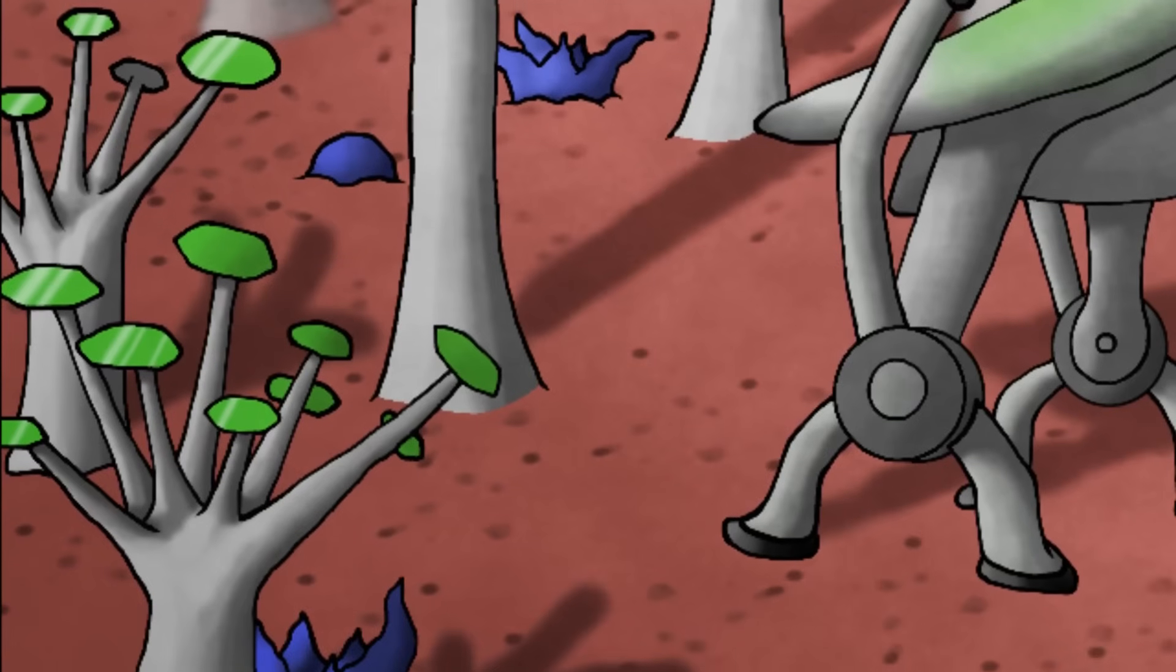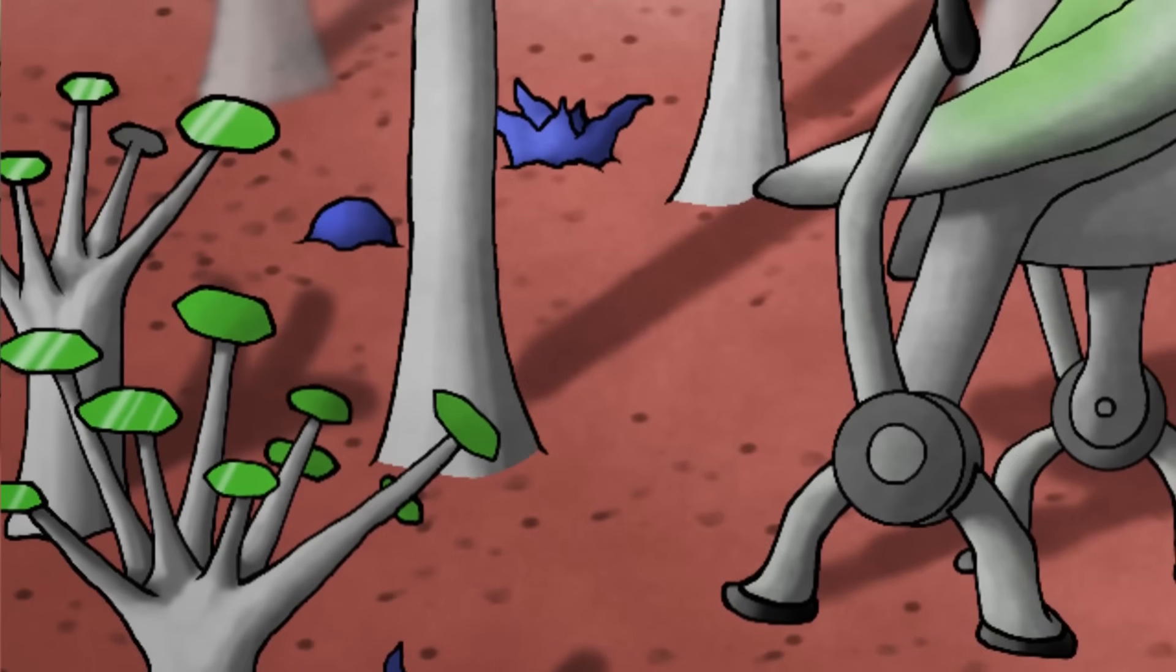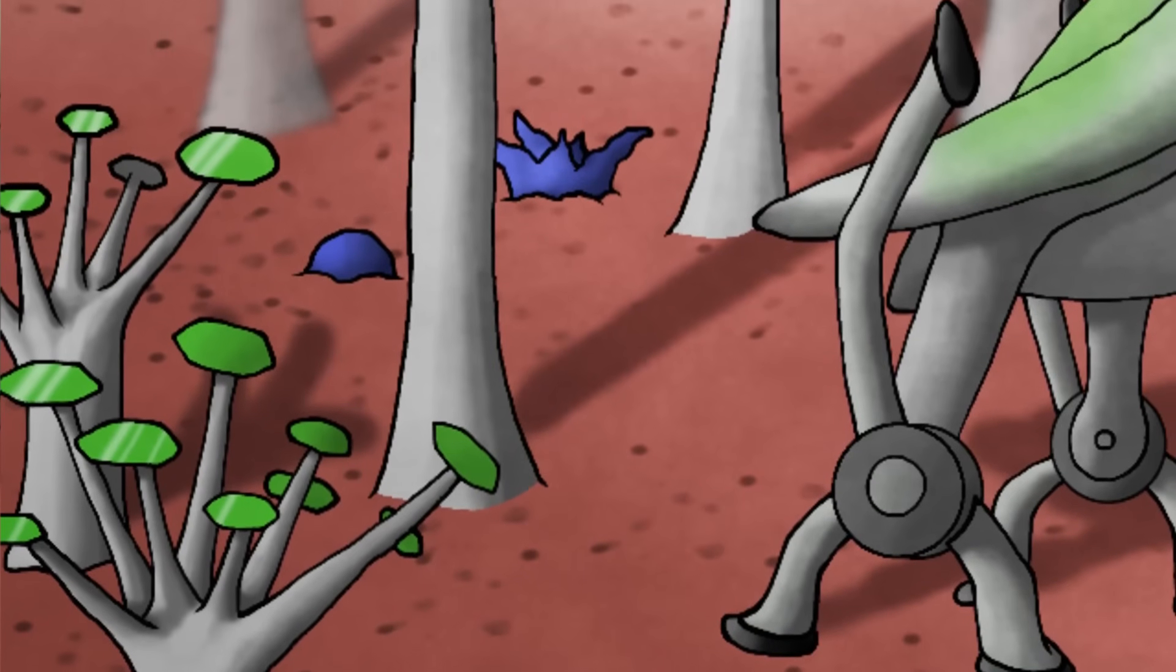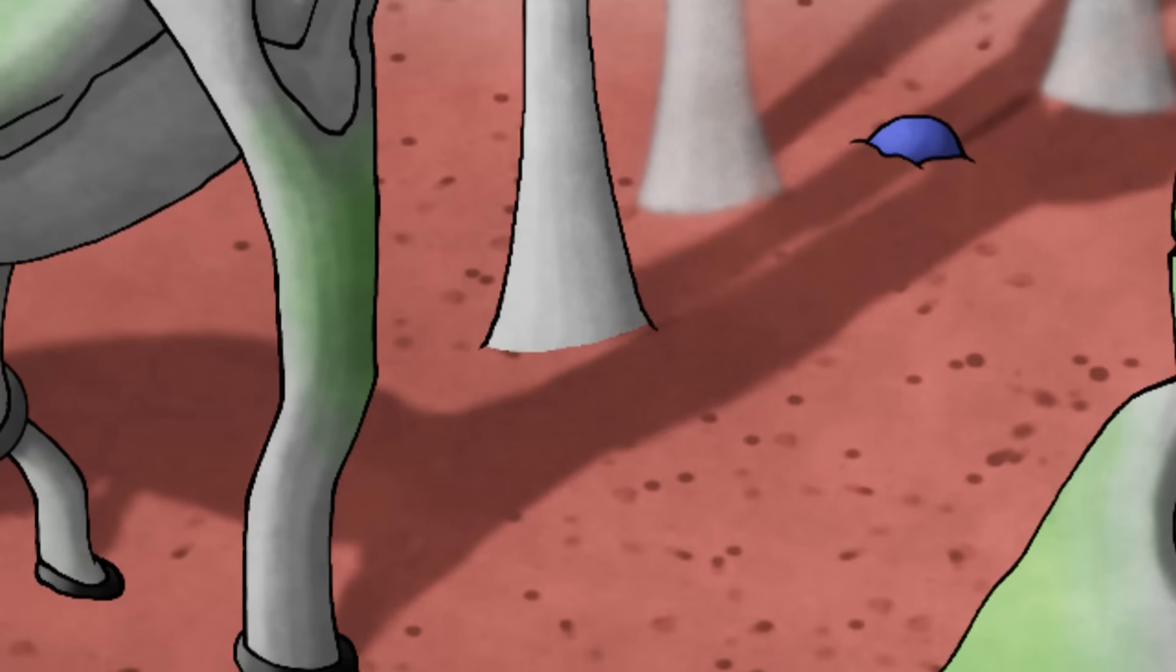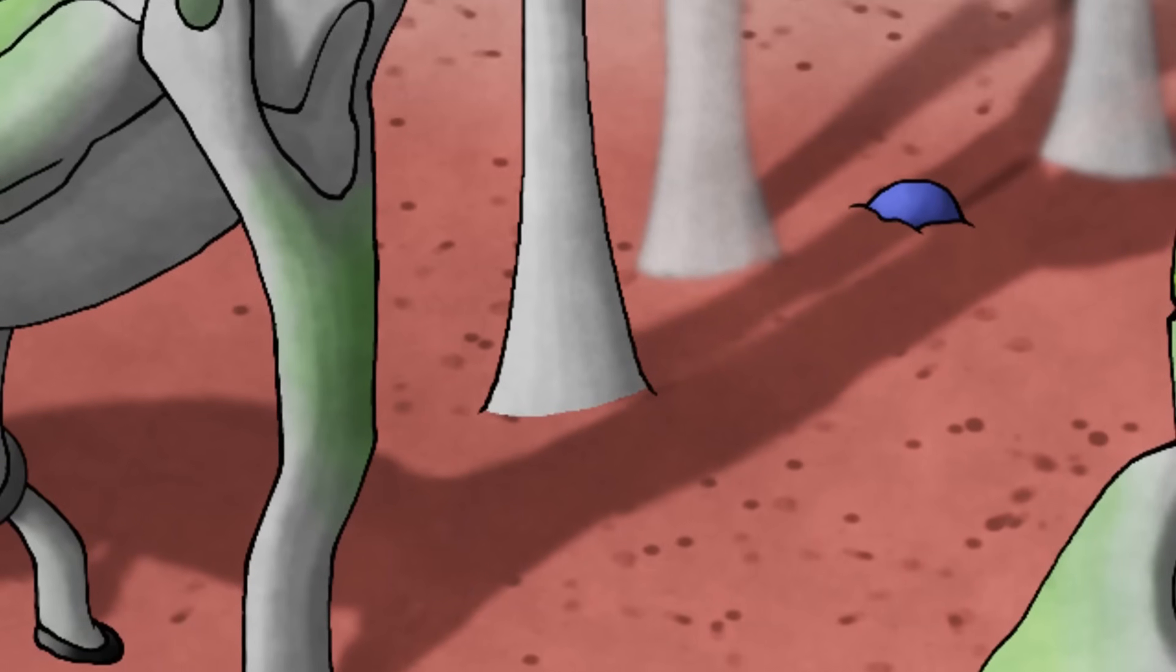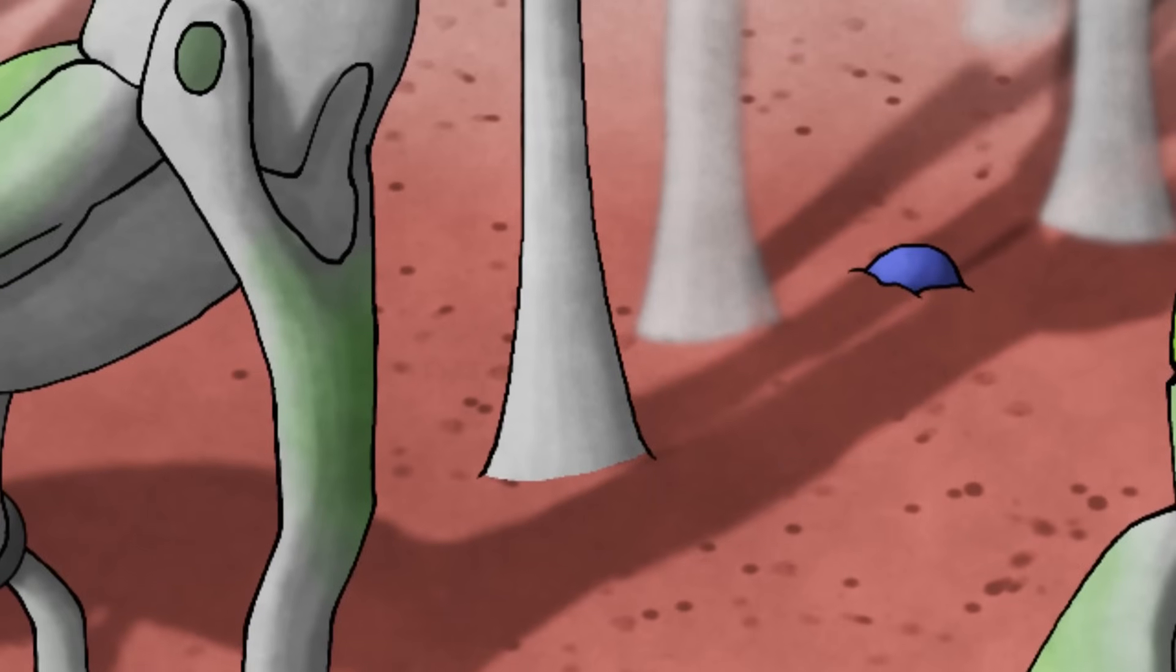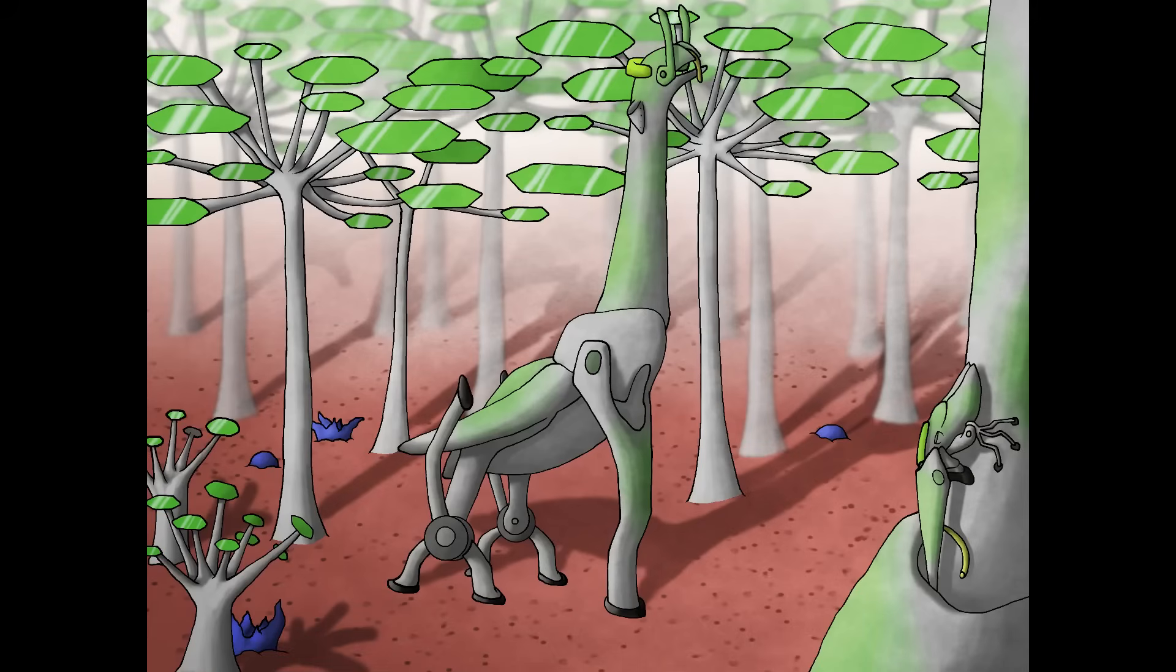As evolutionary pressures mounted, many of these organisms developed capsules covered in magnetic compounds that attracted these structures towards metal-rich areas, as well as towards each other. This greatly improved the chances of these capsules, giving them access to much more resources which would allow them to grow into these mighty organisms. However, wherever there are resources and primary producers, predators are bound to arrive.